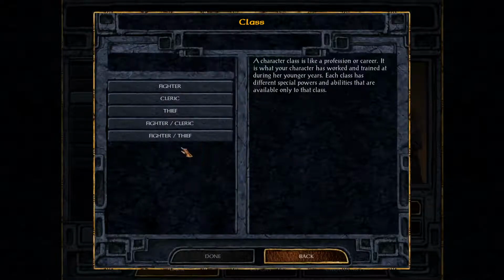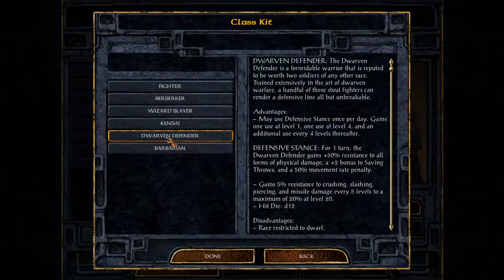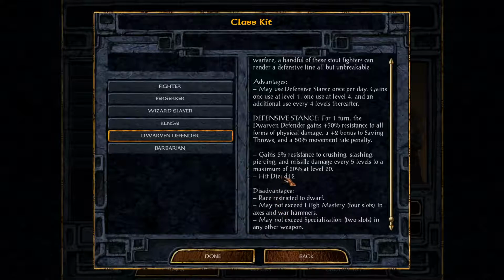I'm just going to show it off here. They get access to a special subclass called the Dwarven Defender. And the Dwarven Defender is basically the tankiest class in the entire game. They get very high hit die per level to gain hit points. So fighters usually only get a D10 hit die, which is a maximum of 10 hit points per level. Then you add your Constitution modifier to that. And Dwarven Defenders get an extra 2 hit points maximum per level.